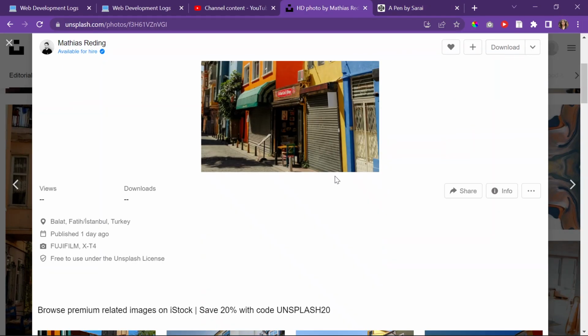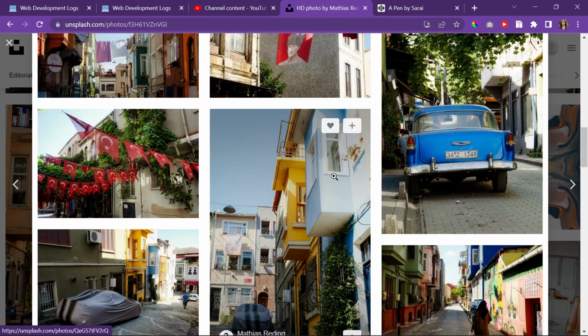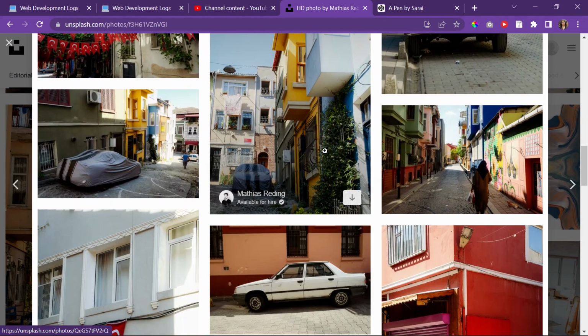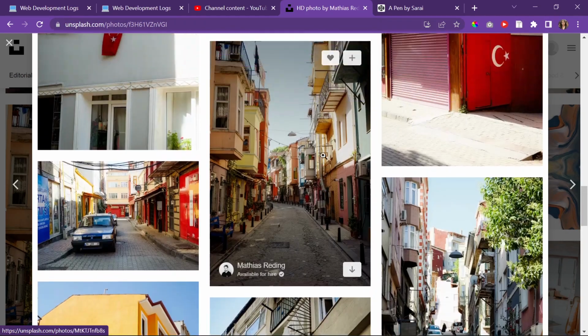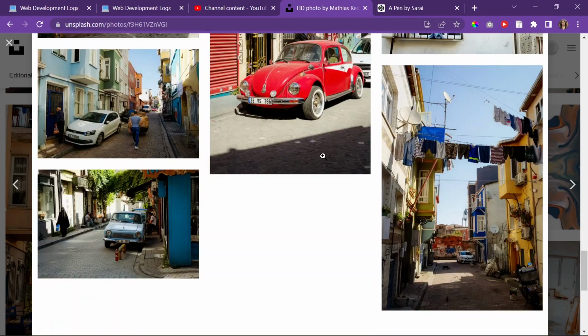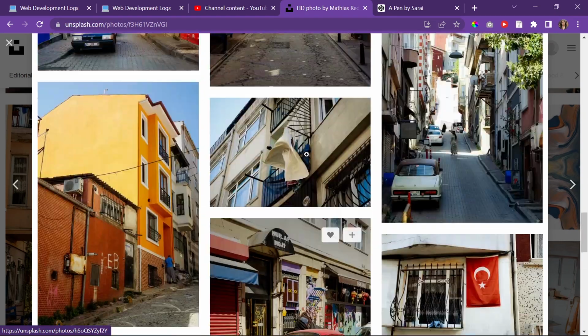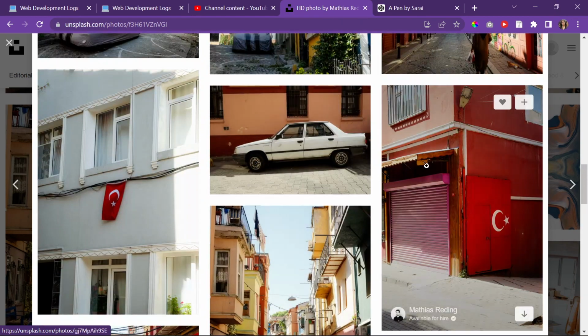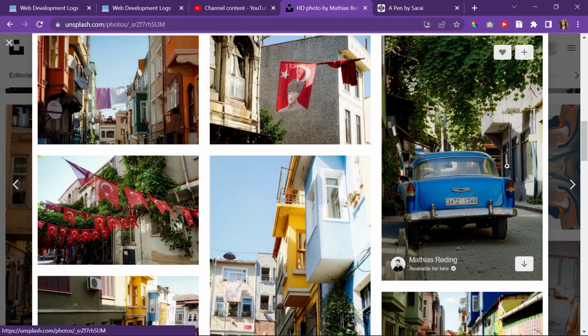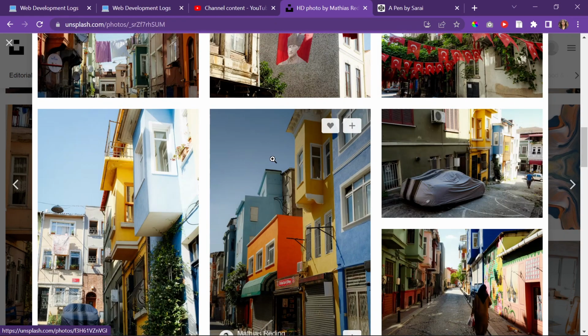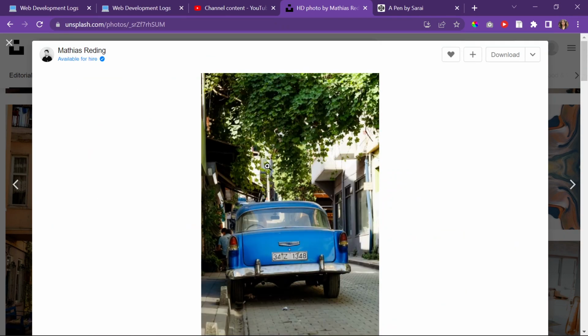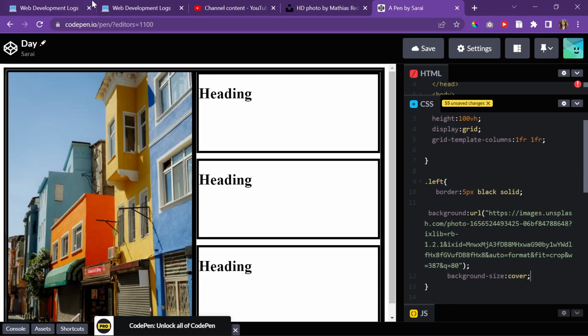And then for the headings, I'll probably do something like, let me see, maybe this card here. Copy image address. Not for the headings, excuse me, I meant the cards.